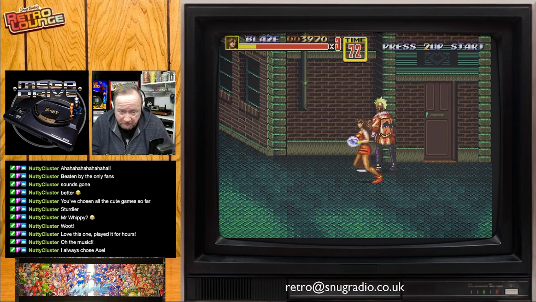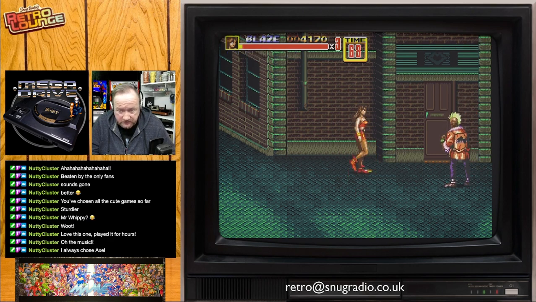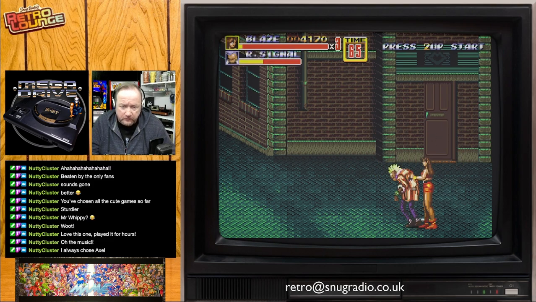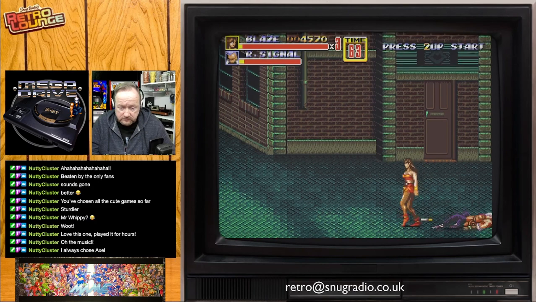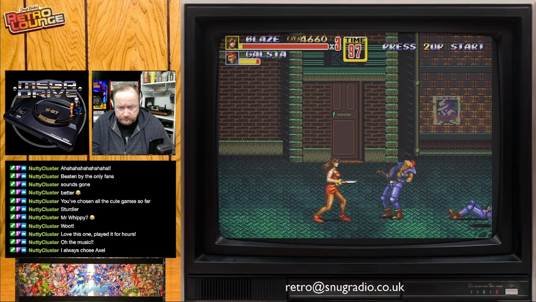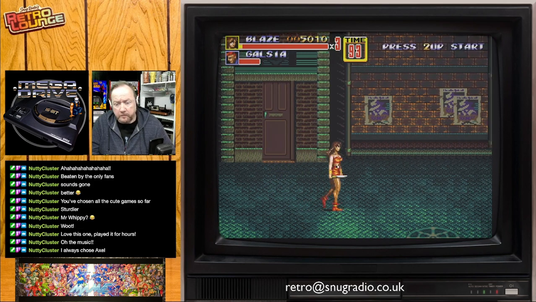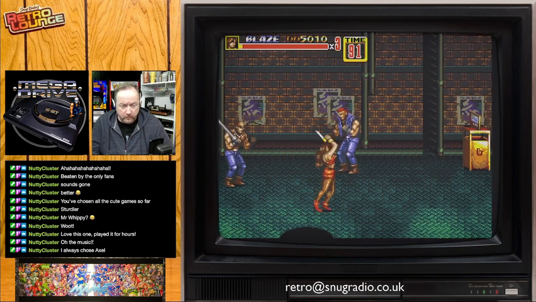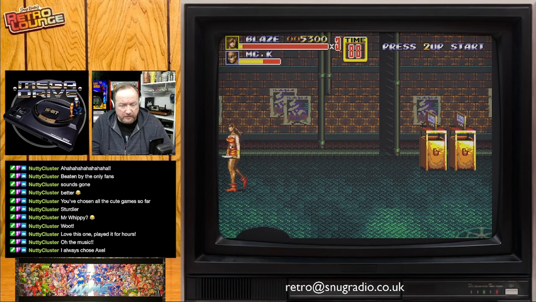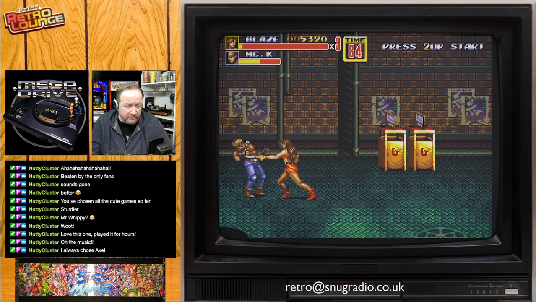Come on, baby. How do I pick that up? Come on. Oh. Oh, I see. I think I might have liked that piece of pipe. Come here with your piece of pipe. Come on. Come on. Oh, you don't have your piece of pipe now.